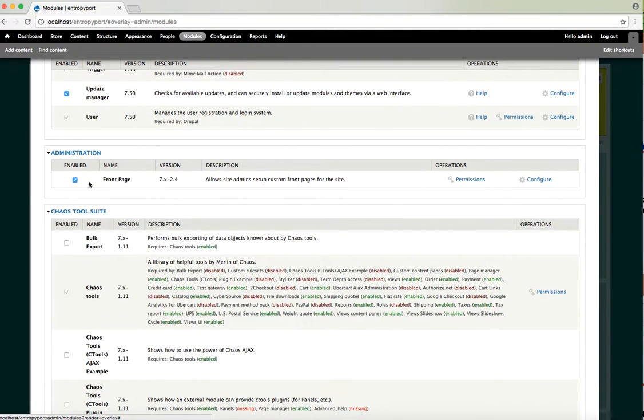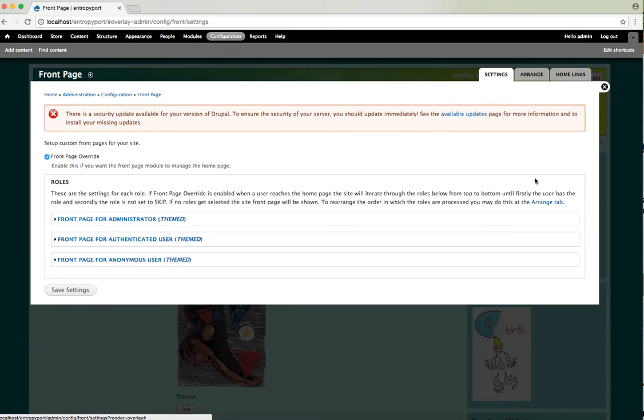So when you install this, you basically are going to set up your front page for the different roles. You can have a separate front page for the administrator, for the authenticated user, or for the anonymous user. I have everybody set up the same right now, pointing to the same front page. You have to use this front page override. If you don't click this, it won't enable the module.